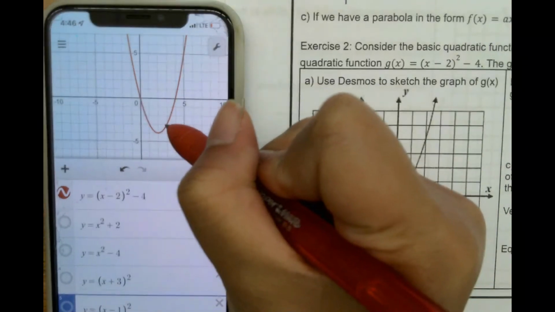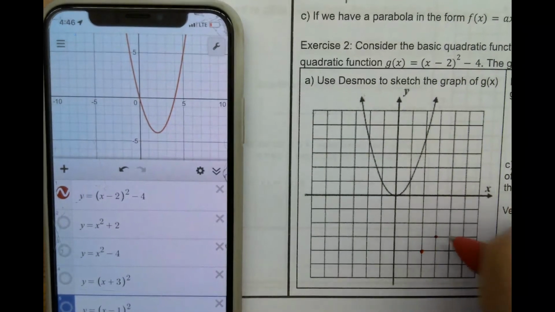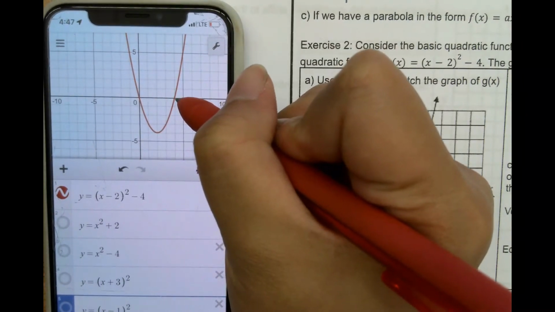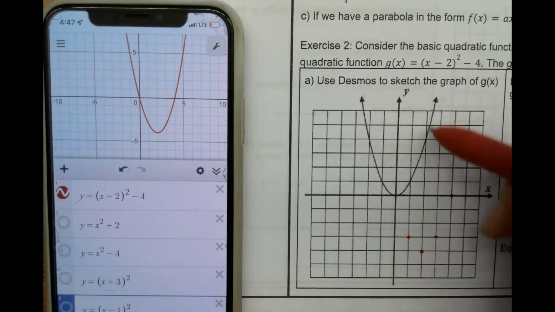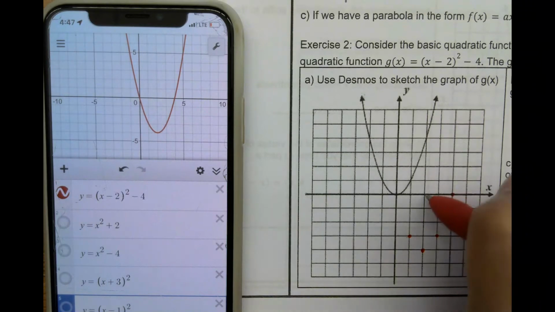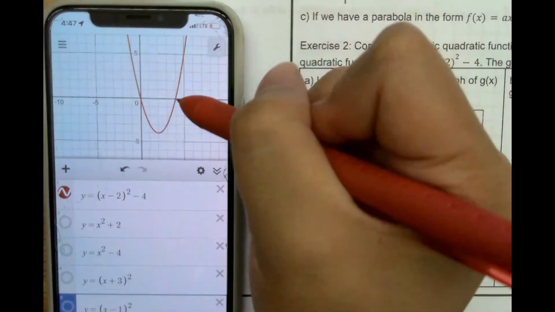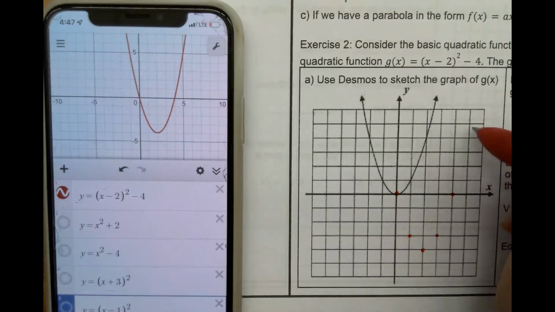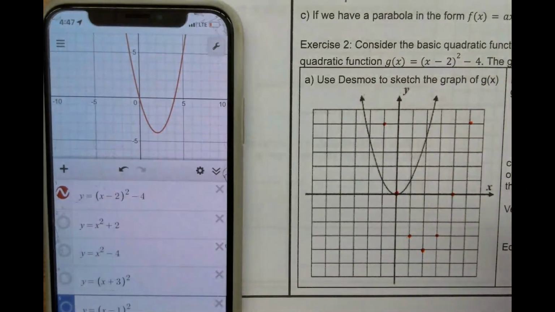The next point here I have is 3, negative 3. So I'm going to plot that. Okay, mirror it over. Okay, next point here is actually my y-intercept here at 4 comma 0. So 1, 2, 3, 4. And then since here is my vertex, my axis of symmetry is here too. I'm going to mirror over it here. Okay. And then the next point I see is 5 comma 5. 1, 2, 3, 4, 5. I'm going to mirror over 1, 2, 3 for my axis of symmetry. And then I'm going to connect my dots.